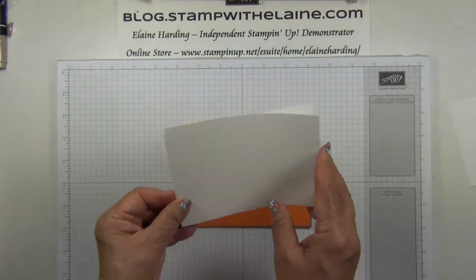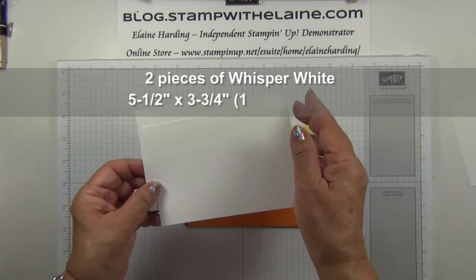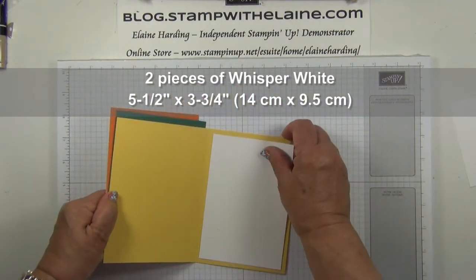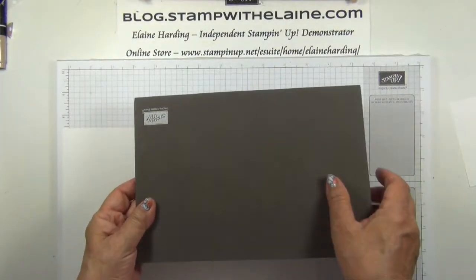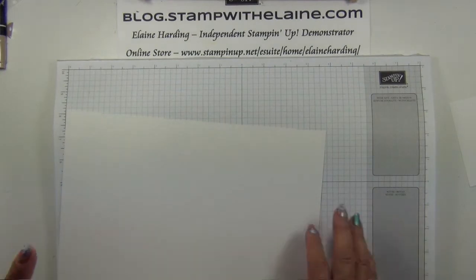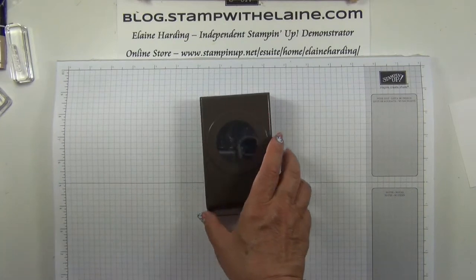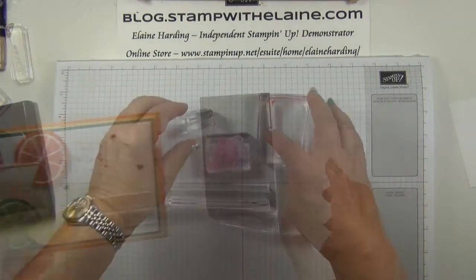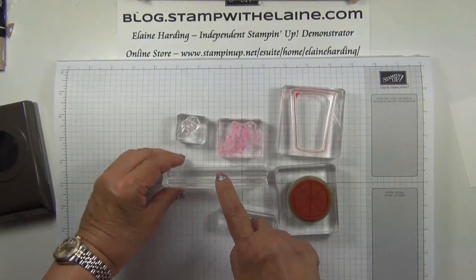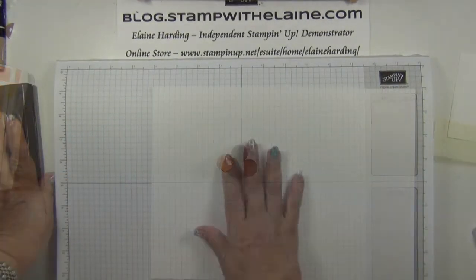Then you have your standard Whisper White, 2 cut at 5 1/2 by 3 3/4, one for the top and then one for the inside of the card. We'll also need a foam mat underneath because some of these are photopolymer stamps. 1 3/4 inch circle punch to punch out the slices. I've mounted my stamps on acrylic blocks. Need some sponge daubers. Let's get started.